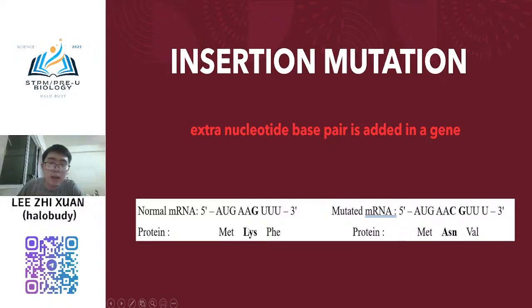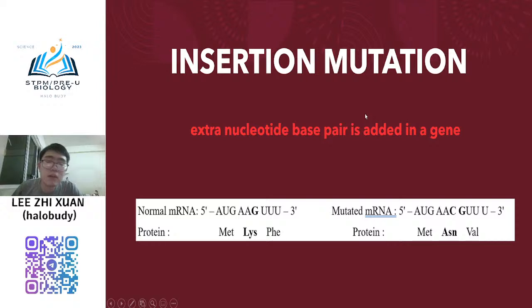So you see here, actually it should be lysine and phenylalanine, right? But for now, it has already changed to asparagine and also valine. Not only here, afterward, all are changed. All together change. So why do all change together? If you know that the genetic code cannot be overlapped. Dia tak boleh overlap. So if you insert, meaning that this is the new genetic code already. So G will go to another genetic code. So all the genetic code sequence is changed. So our amino acid also changes, and our protein also will change.